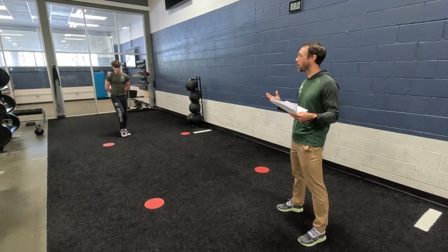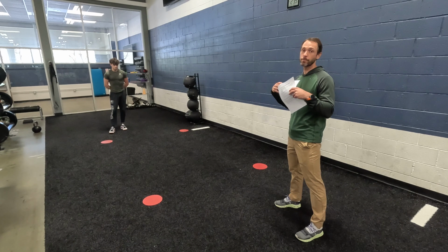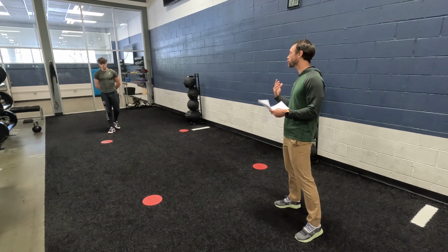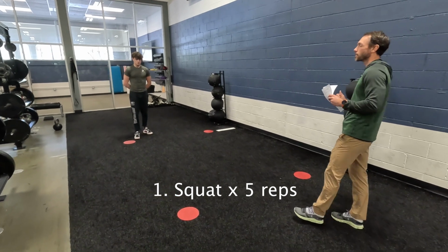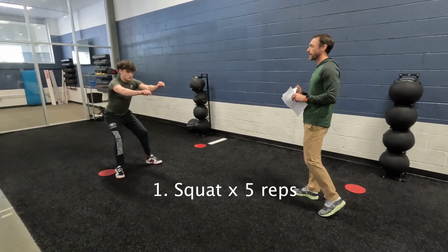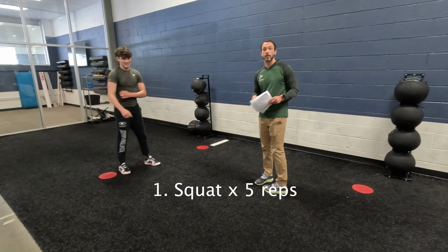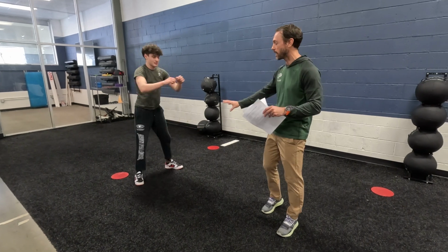These are all obviously body weight, and we're looking for them to go through a full range of motion that they can control. So the first one is just a simple body weight squat, hands out in front, feet shoulder width apart with the toes forward, and being able to drop into a nice good squat for 5 reps. Okay, Finn has some tight ankles. You can see him having to make some adjustments.